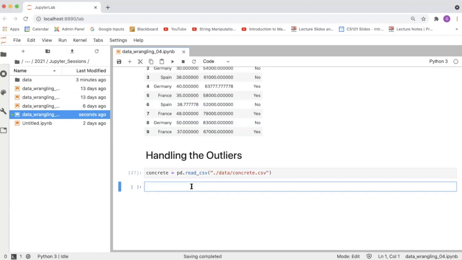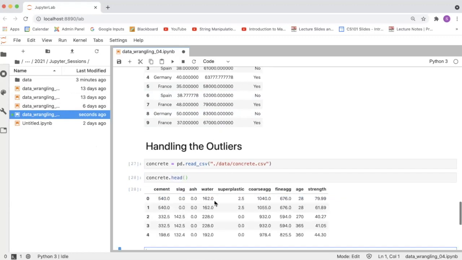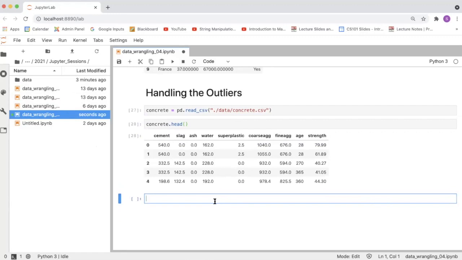If I look at the concrete head, go ahead and load the concrete.csv file into your Jupyter notebook.